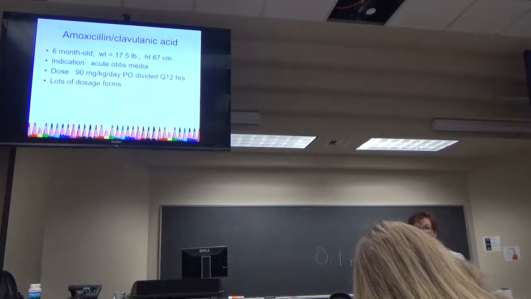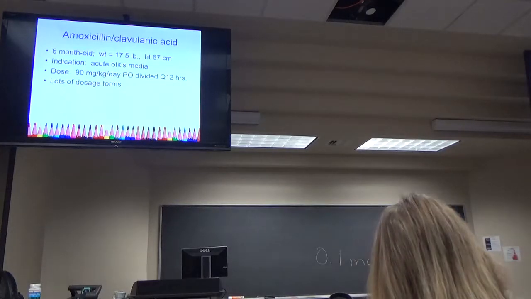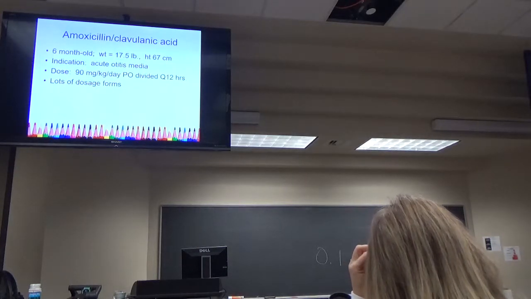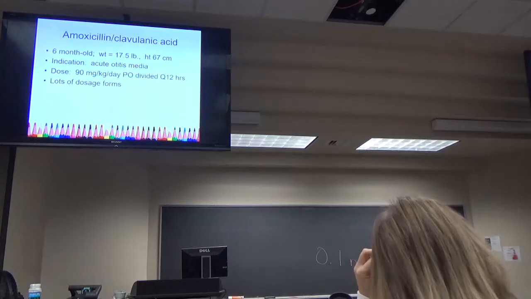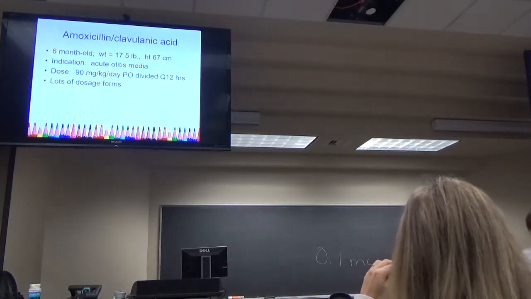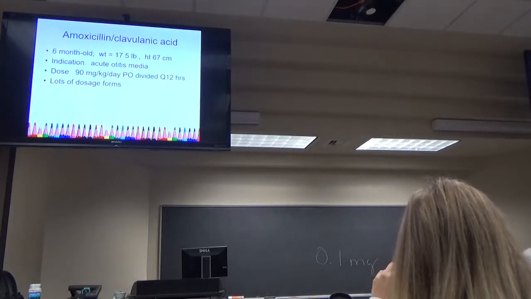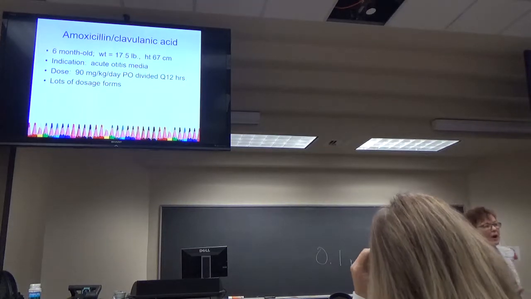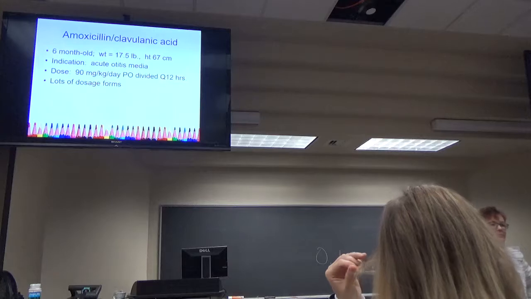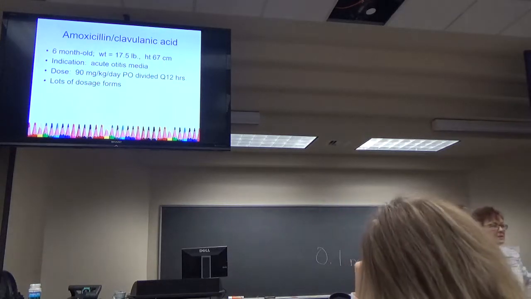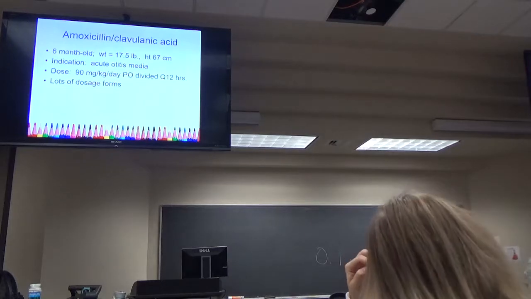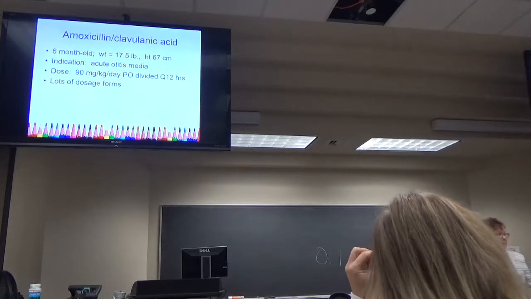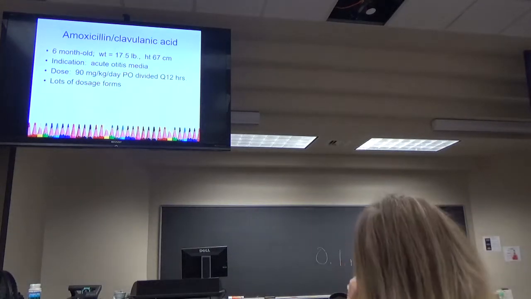So there's a high dose and a medium or low dose, the standard dose they call it. The high dose is for otitis media, which you will see until you're sick of it, and community-acquired pneumonia. Those are the high dose, 90 milligrams per kilo per day. Standard dose for UTIs is 45 milligrams per kilo per day. Why are they different? Why would we have to use that high dose in some circumstances and the standard dose in others? Isn't amoxicillin filtered out through the kidneys, so it should concentrate? So it'll concentrate in the urine, so we can give a lower dose. But why do the other ones require a higher dose?